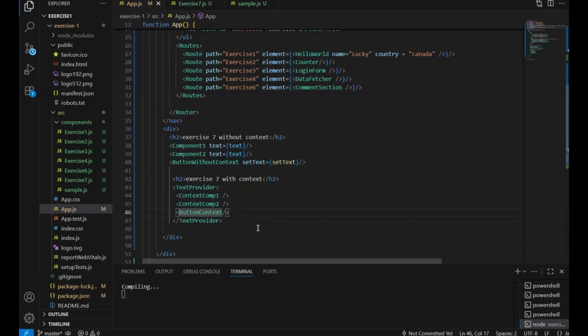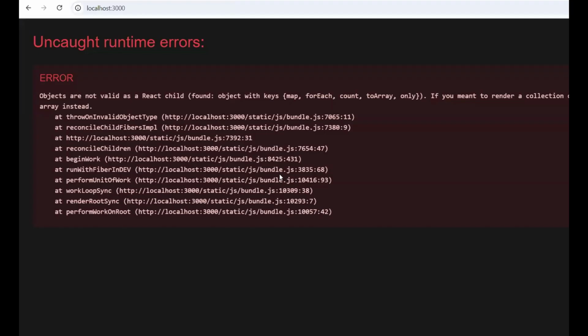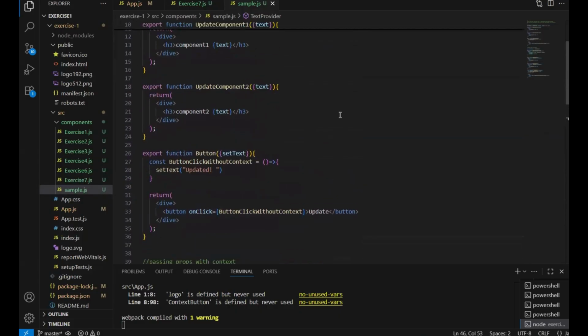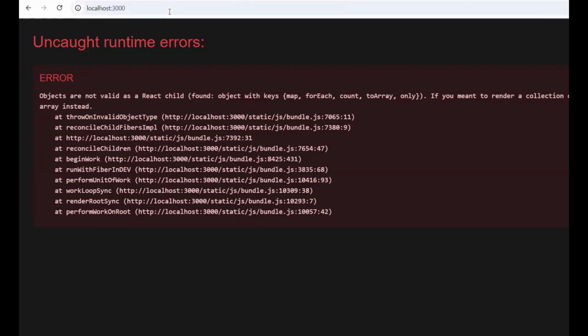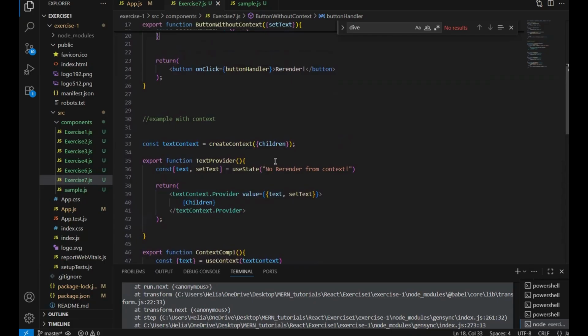So now when I go back here, there are no values showing. Oh, okay. So what I did here is everywhere that I wanted to create a div, I created div. Why? Oh, I made a mistake here. I don't know when this happened. I'm not supposed to pass anything to create context. Create context by itself is going to create a context object for me. And then I'm going to assign it here.